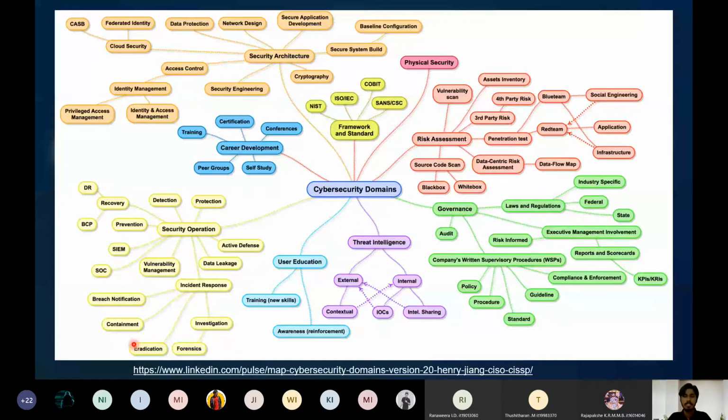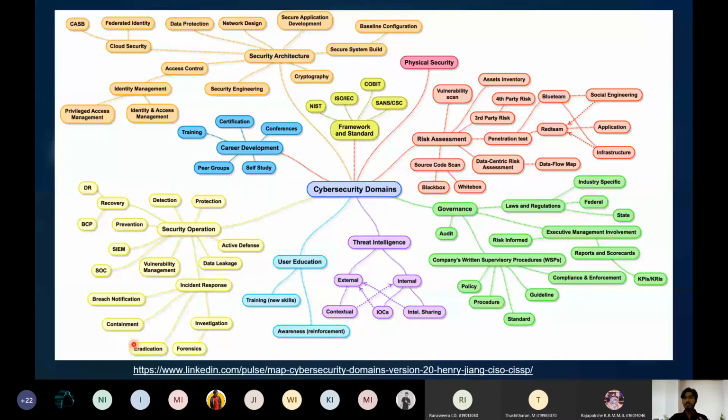When I was in my second semester and second year, I came across this diagram, which I think is very good and knowledgeable for me, and I hope it is the same for you. Most of the domains in cybersecurity are mentioned here. After seeing this, I thought cybersecurity is not only about hacking. There are a lot more areas which I can go into and which you can go into.